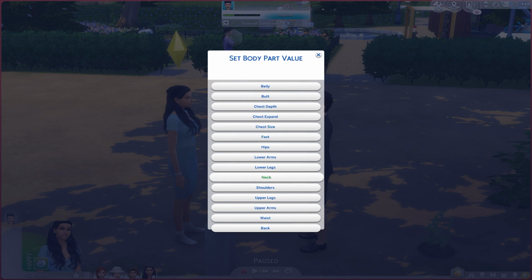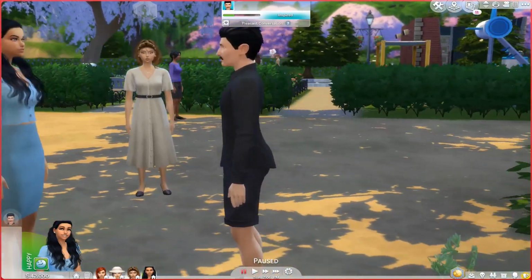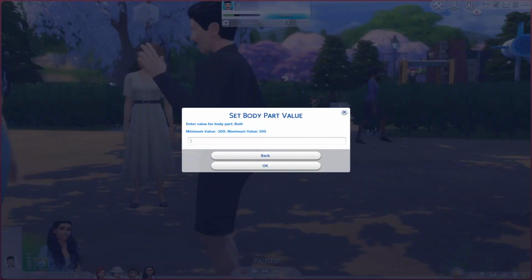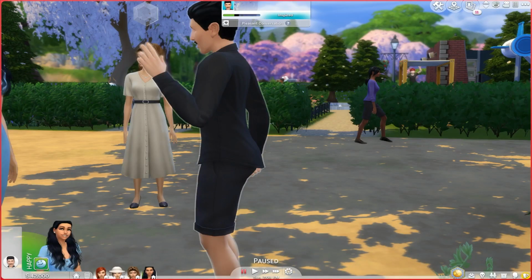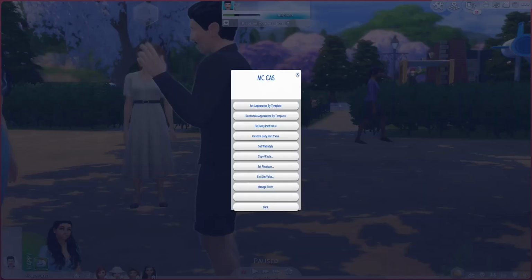But just for exemplification, let's just say that we wanna make his butt a lot bigger. Okay, let's just set it to the maximum value, which is 100, and then look at this. Let's just go to MC CAS Bot and then set it to -100. Now, oh, his butt is a lot smaller. It does really make a difference. Look at this. It's like magic.